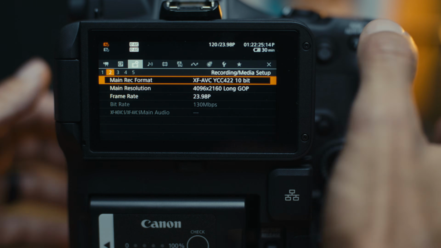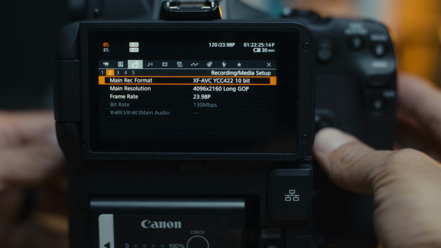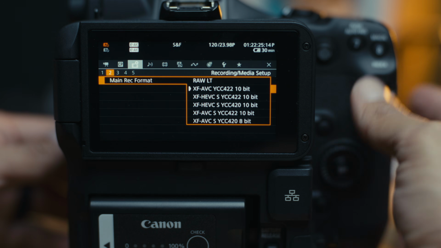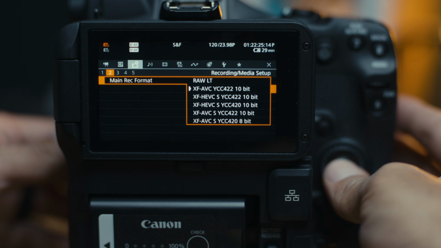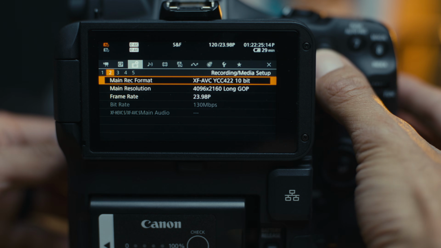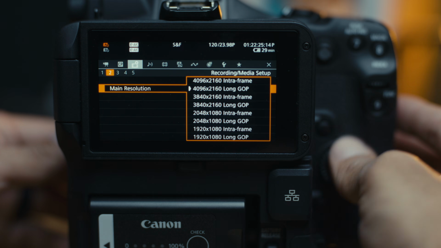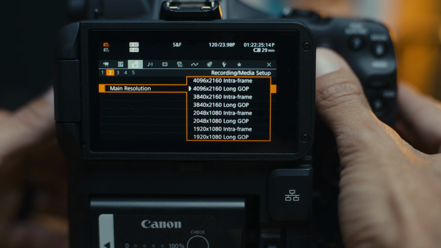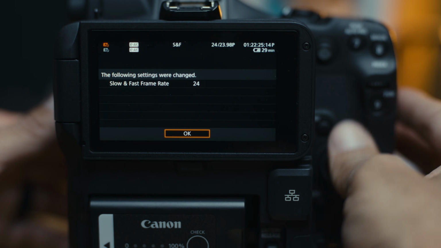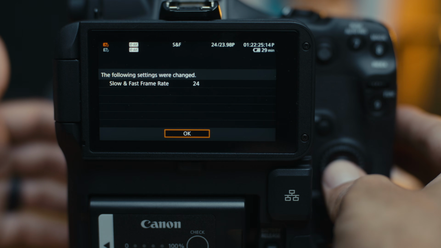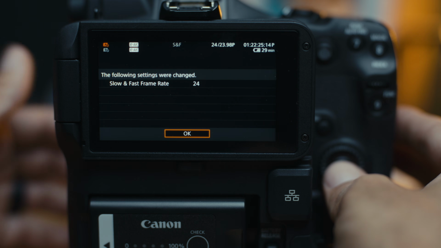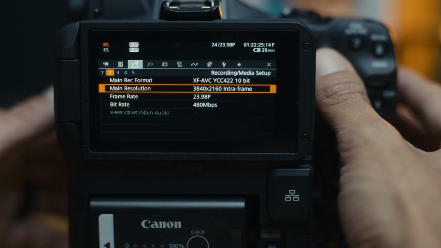Now, some of you may have gone to the slow and fast frame rate section and not seen 120 frames per second. Now, why is that? That is because you need to have selected your main recording format in XF AVC, and then it needs to have the resolution set to a long GOP format, because if I select intra-frame, now you'll see I get a message from the camera saying slow and fast frame rate has dropped to 24 frames per second.